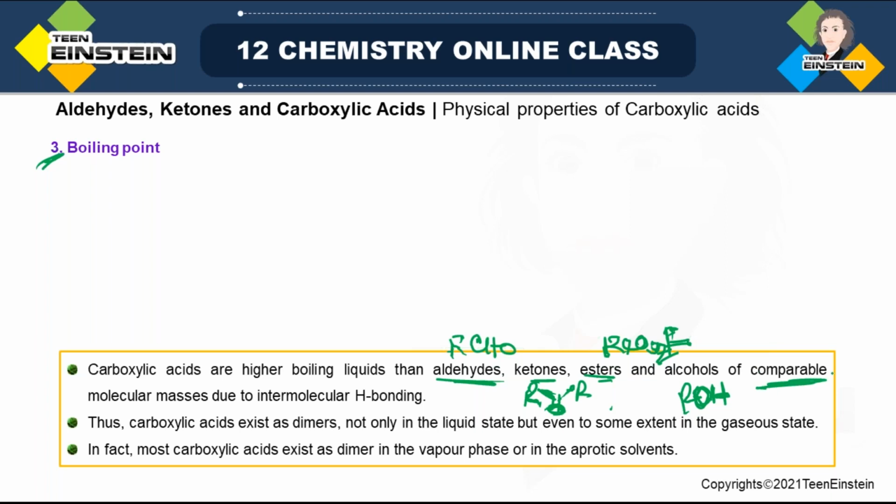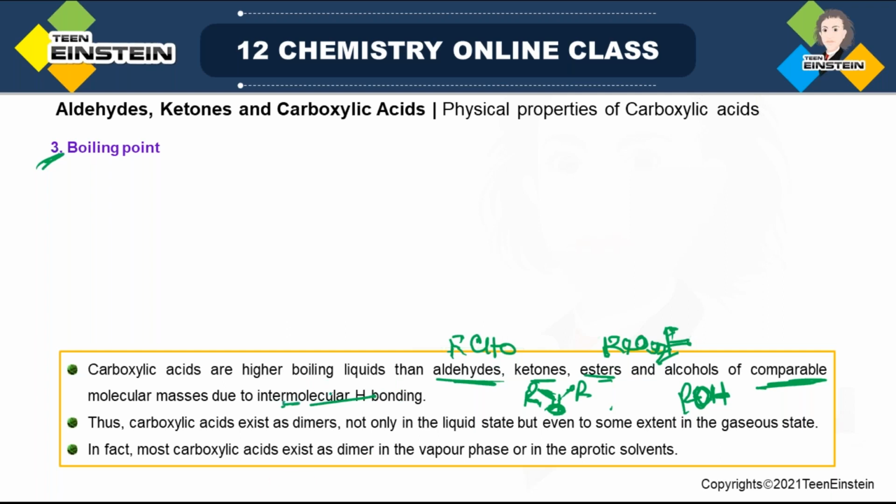Though you have almost the same value of molar mass, that is another factor based on which boiling point may vary. When molar mass increases, boiling point also increases. As this factor is also responsible for boiling point variation, you have to keep it fixed. So when you keep it fixed and compare different types of molecules, aldehyde, ketones, ester, alcohol, carboxylic acid, under this condition, when molar masses are almost the same, carboxylic acid will have the highest boiling point, and the reason is it can form intermolecular hydrogen bonding.